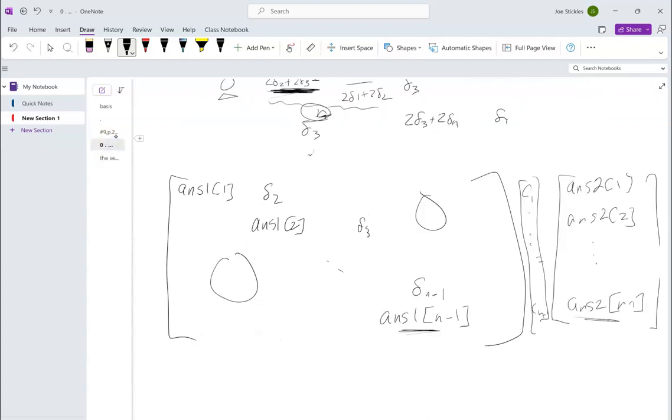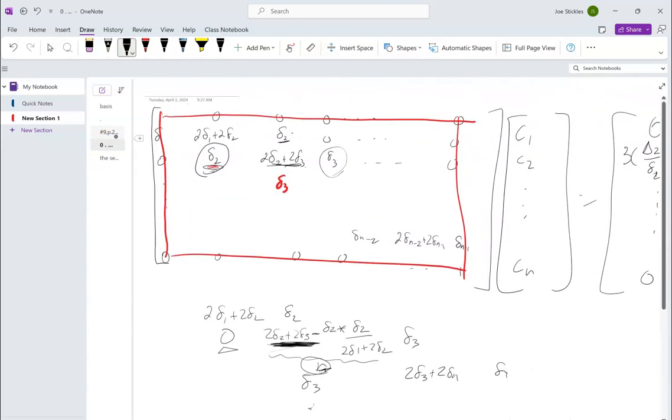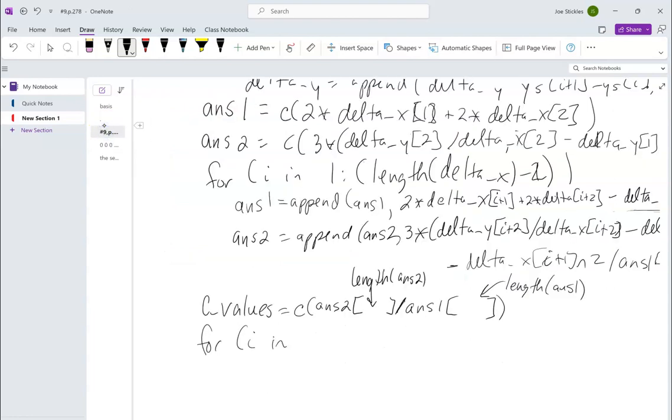Remember over here, all the way up here, this was delta n minus 1 on this last one, but it got eliminated, didn't it? I think this one right above it is delta n minus 2, isn't it? I don't think it's n minus 1. I think it's n minus 2 here. Okay, so in this one over here, we'll need to make sure that we have everything done correctly.